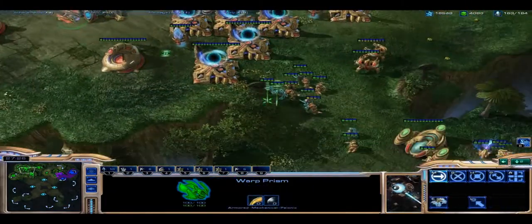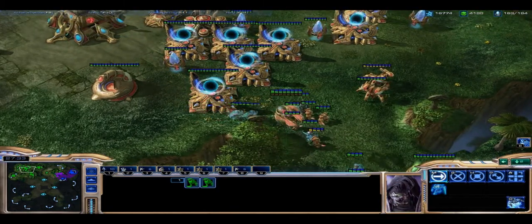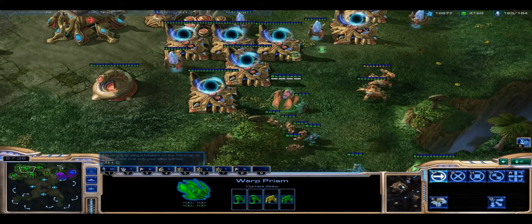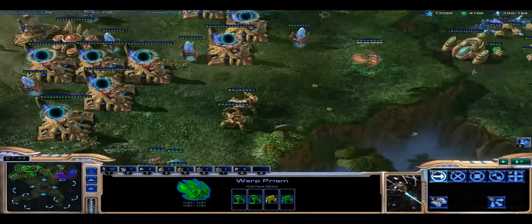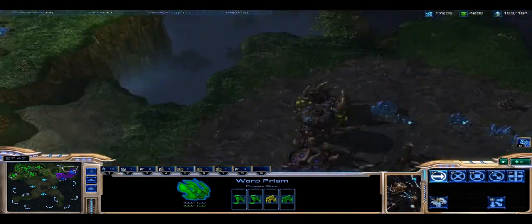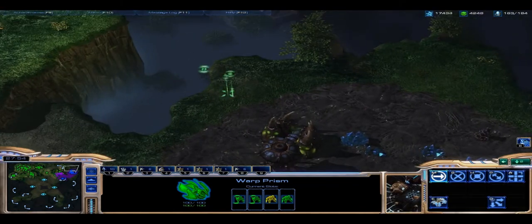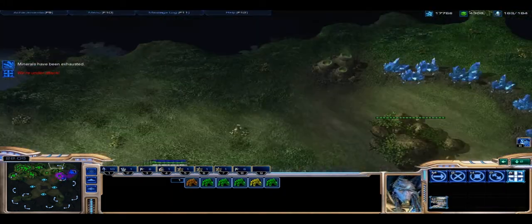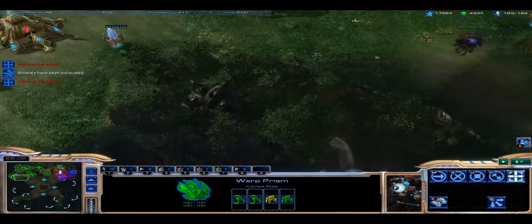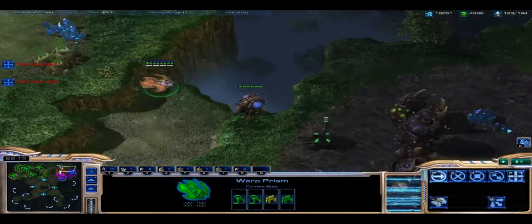And finally is the Zealot Dark Templar drop. What you do is you take Dark Templar and you can include zealots if you want to. You drop them with some Dark Templar, and then as soon as you drop, you also warp in several zealots. Since zealots have a fairly high DPS, most of the time the player won't really notice the Dark Templar. So what you're doing is masking the Dark Templar presence with the zealots.